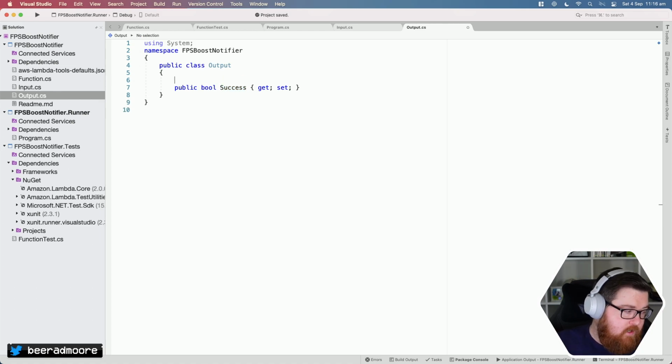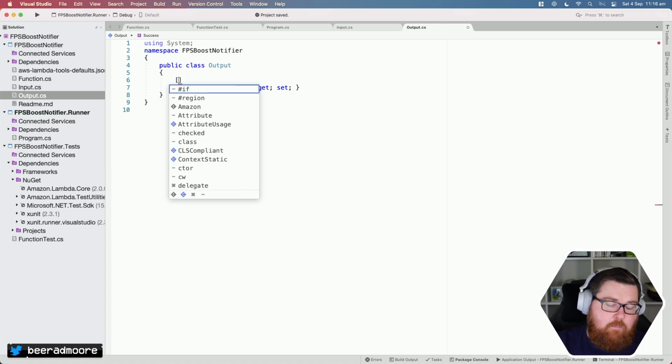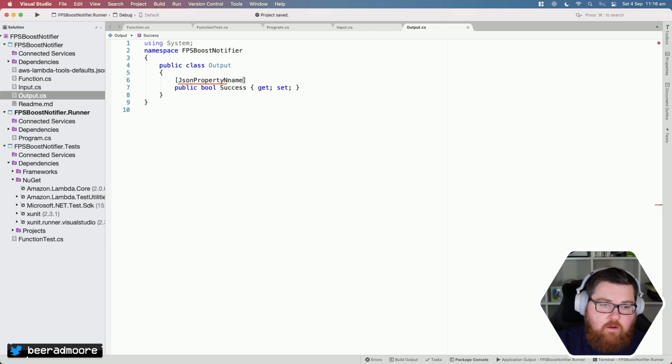One thing I'm also going to add is an attribute called JsonPropertyName. Now what this does is we're going to encode this to JSON, so it's going to be a string, and I can show an example of what this is going to look like in a second.